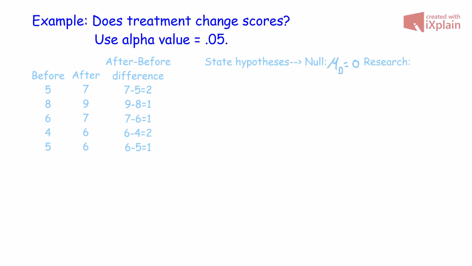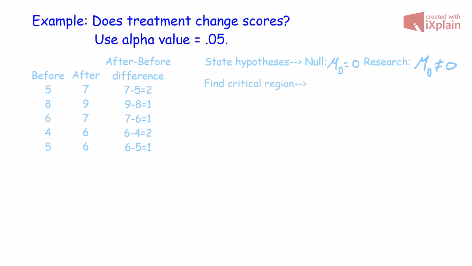Now we'll start walking through the hypothesis test. As you state the null hypothesis, it's the mean difference if I put everyone through and measured them before, gave them a treatment, and measured them after. If the null hypothesis is true, the mean difference for the entire population would be 0. Now I do it for the research hypothesis, and now the research hypothesis says the other outcome. The mean difference would not be equal to 0. There would be some change. The treatment is going to have some effect.